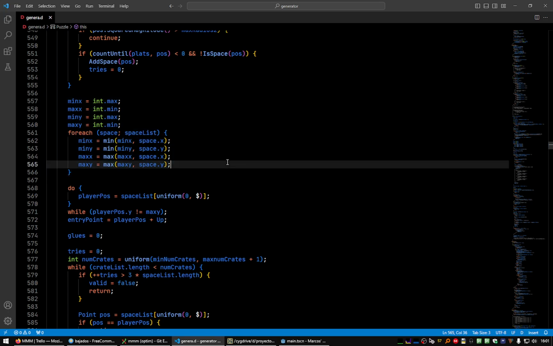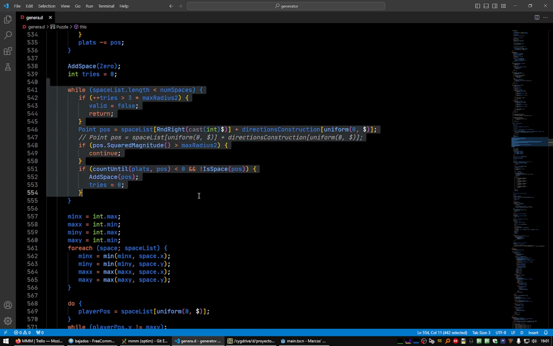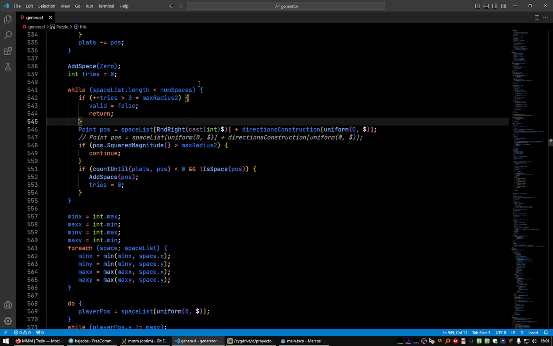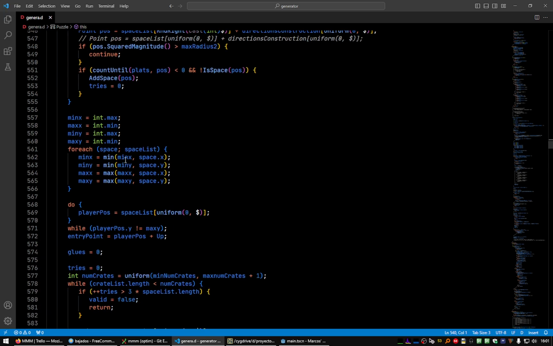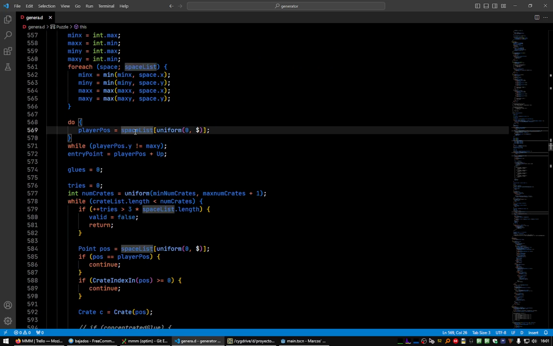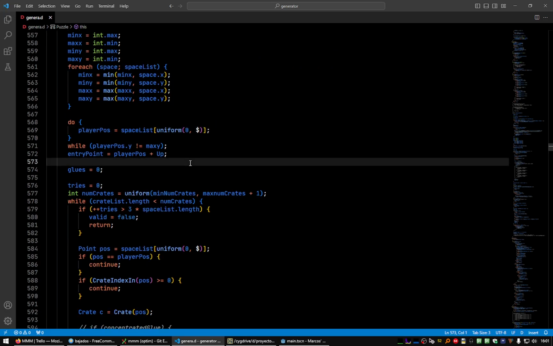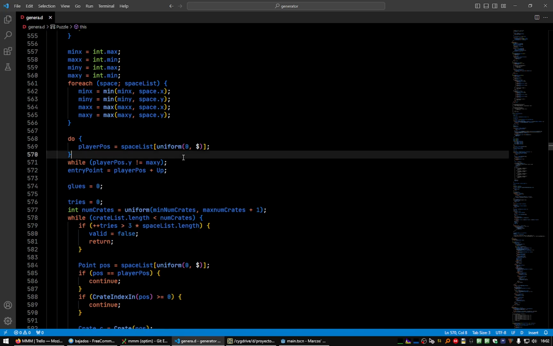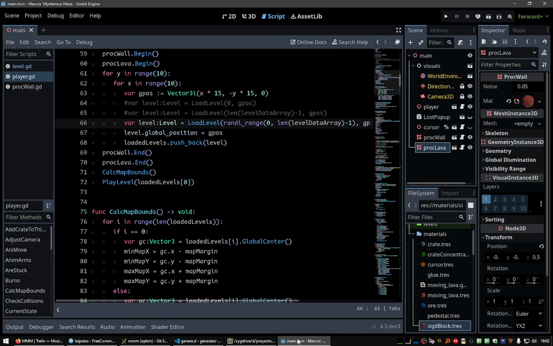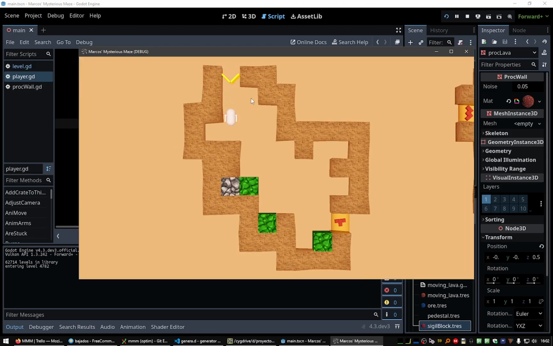After we construct the empty spaces, the global structure of the level, we search for a random point that is equal to the max height of the level.